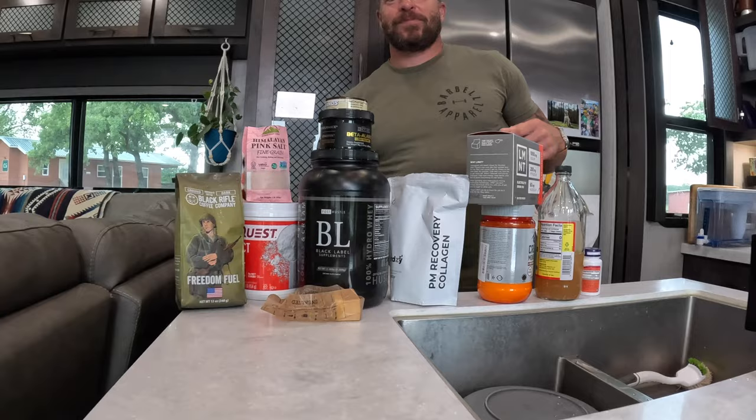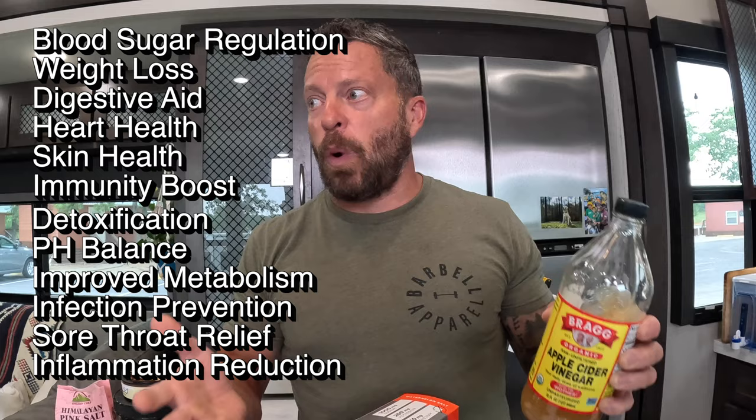When it's all said and done, here's my entire supplement stack. We kick it off with vitamin D — the most absorbable form — which I need every day. I think of supplements as something that supplements what I can't get from food. Vitamin D is part of that. Apple cider vinegar helps flavor my water — I don't like plain water — and it has a lot of health benefits, including kicking my heartburn 10 years ago.